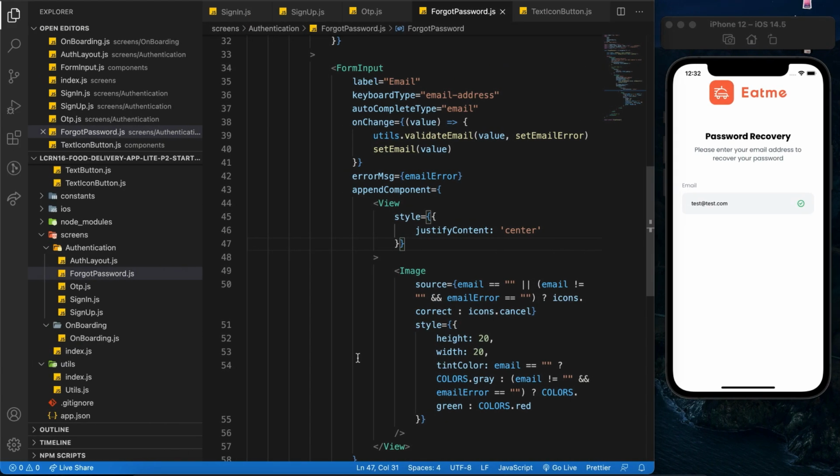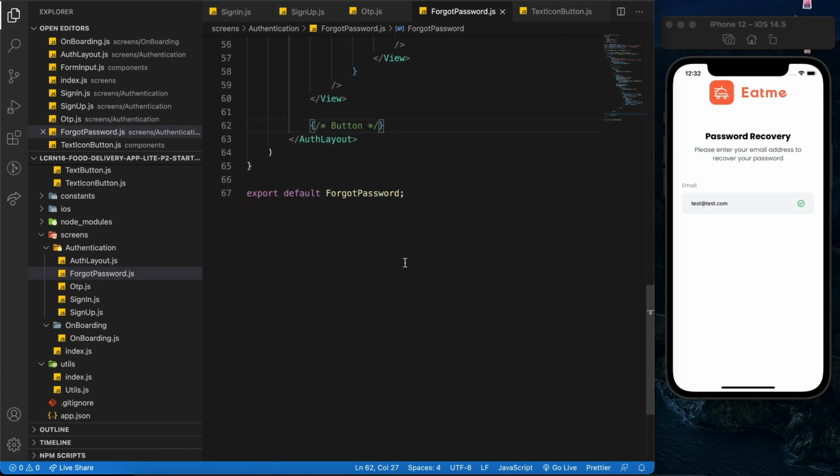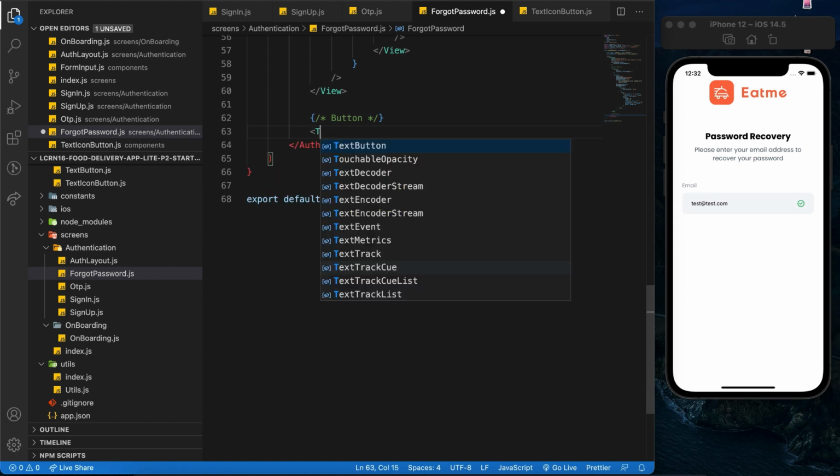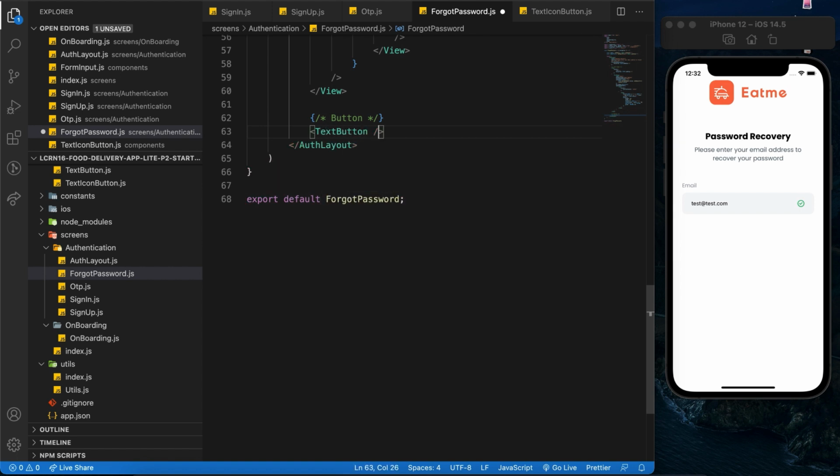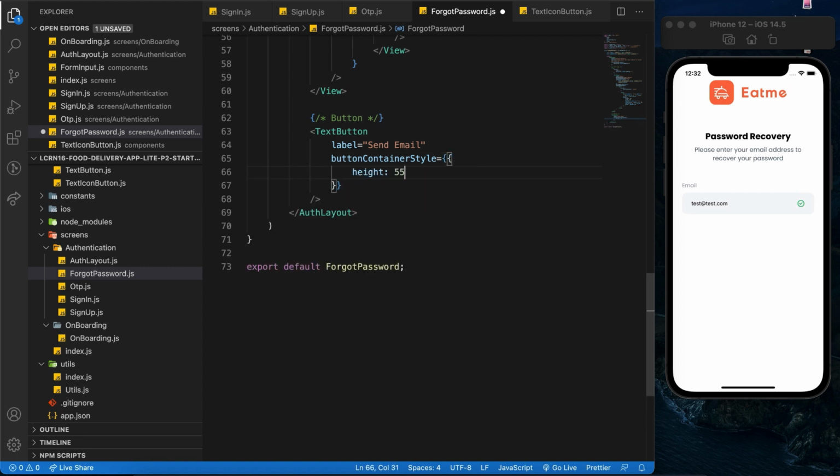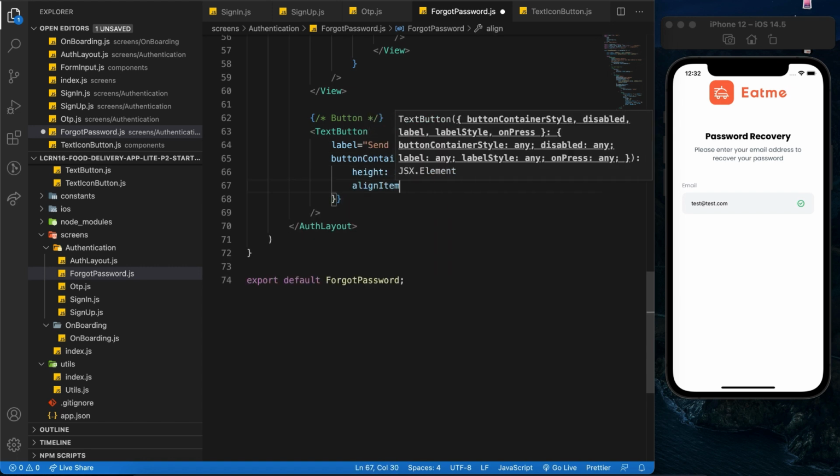And all we need to do now is to render the send email button over here. So go back to your source code. Over here, we are going to render a text button component. Label is going to be send email. Button container style, height will be 55. Align items is going to be center.